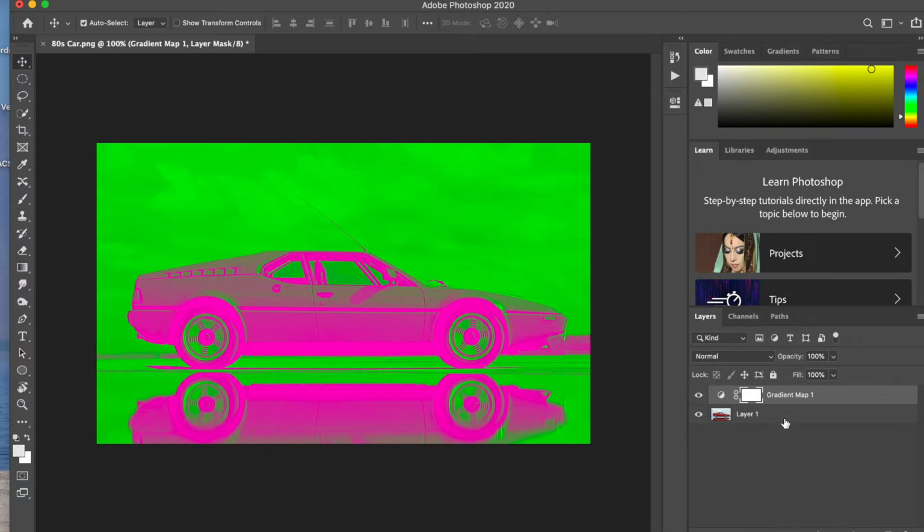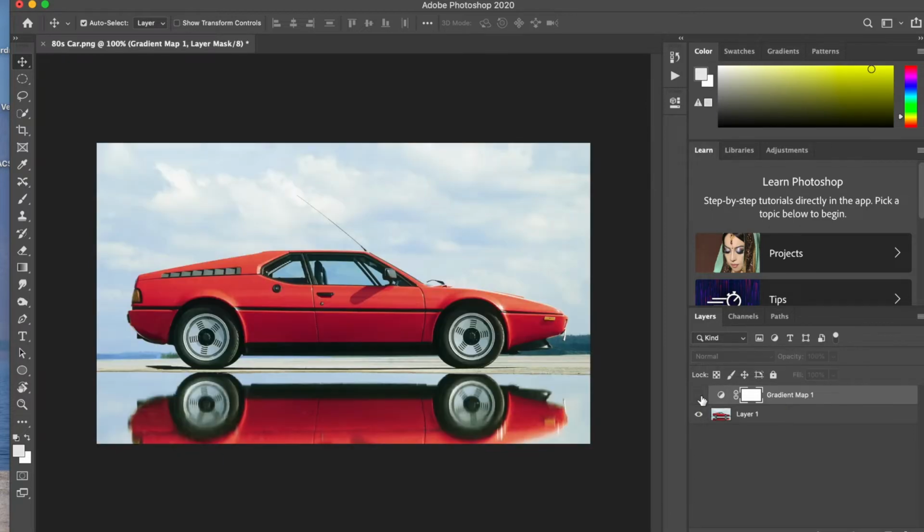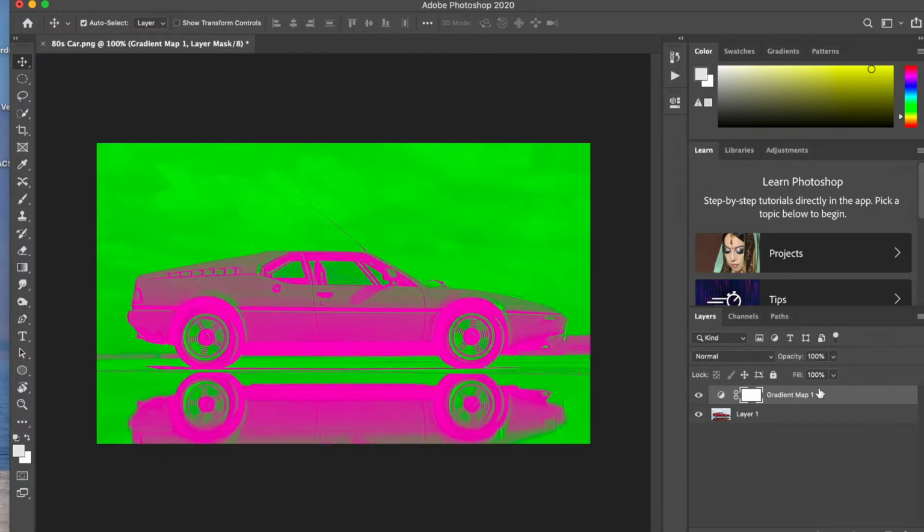So now you can see there is a new layer above the car layer, and this is an adjustment layer because it is not on the actual photo itself. It's not hurting the photo. So if I hide this, your original photo is underneath just as is. If I didn't like this, it's super easy just to delete this adjustment layer right here. So super useful. It's non-destructive because it's not hurting the actual photograph.